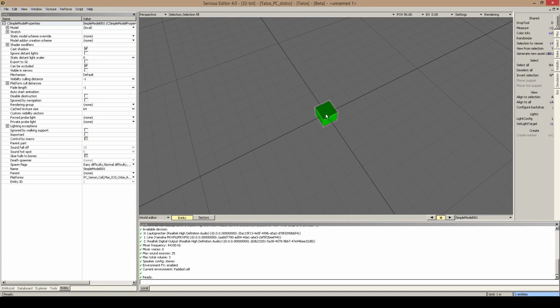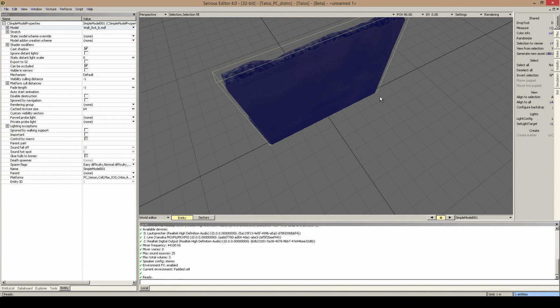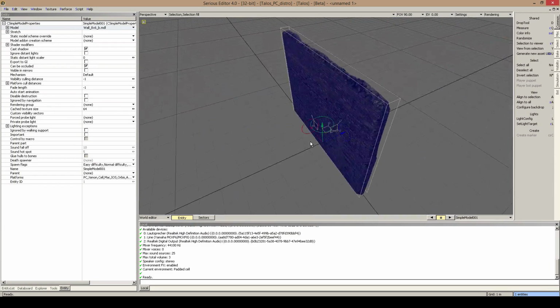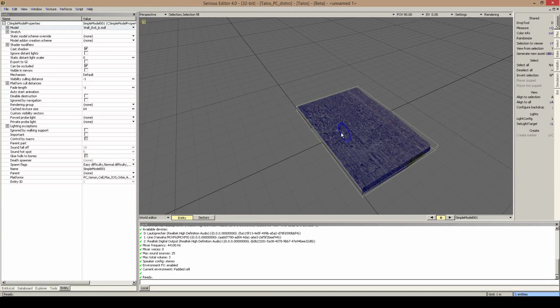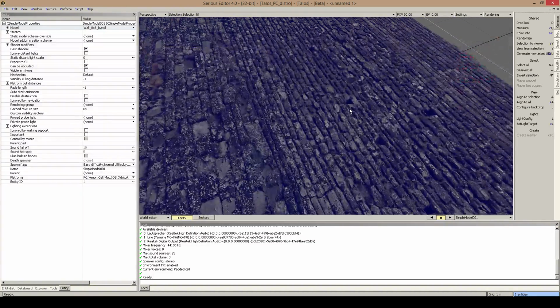Gonna insert a basic model and assign it just a ground texture or something. No, not texture, model. Then we rotate this so we can use this as floor. This is just a primitive floor. How to use a simple model and how to import this into your world and how to assign a model to this, I already showed in the last episode.